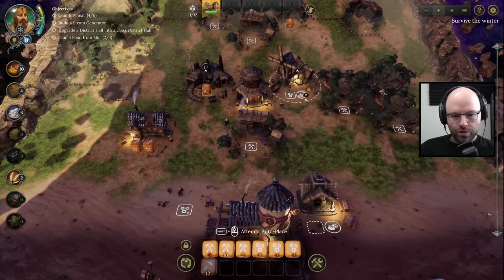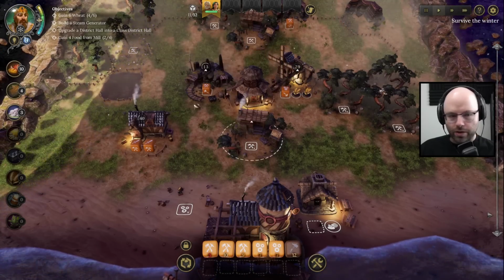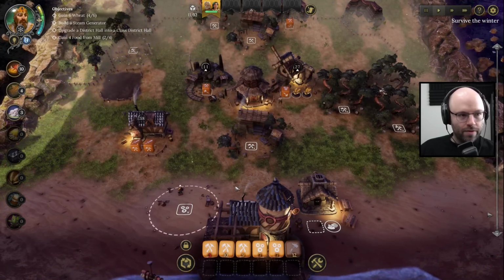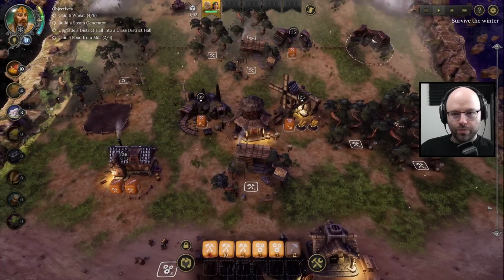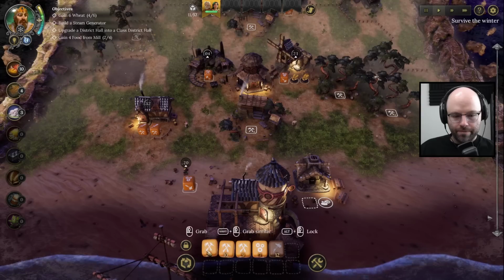How much wheat do we have? 2. Okay, so double up on your wheat. Put a cog on this. We're at least generating some extra food. Steam generator requires more iron. We have no compass. We do have some cogs. Let's cog up.